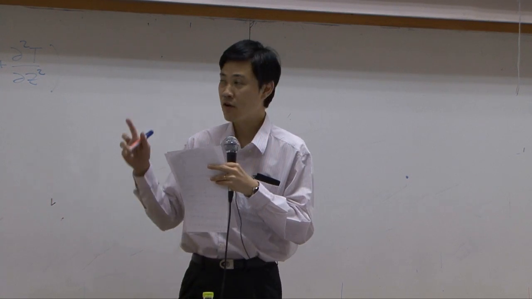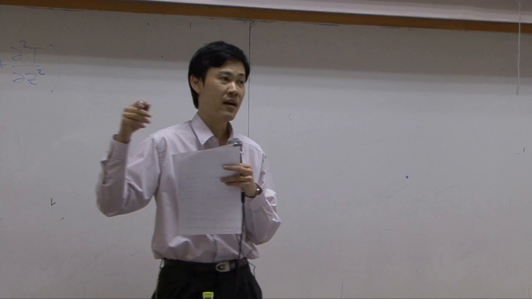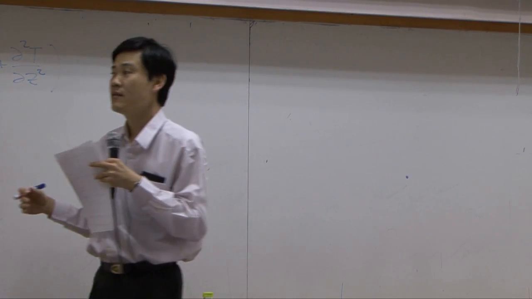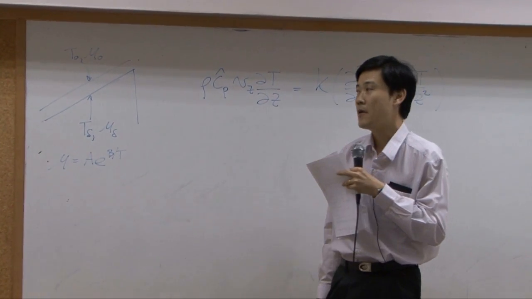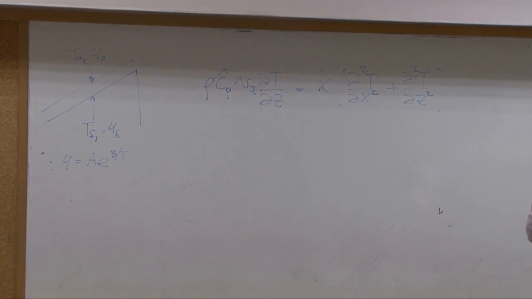On Wednesday we start the example, the inclined plane. And we have fluid flowing on top of the inclined plane and the temperature is different. Temperature on the solid interface is T delta and temperature on air interface is T zero. And we solve equation of motion first to get velocity profile.